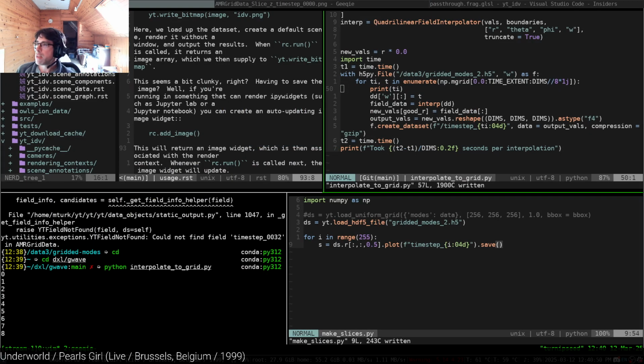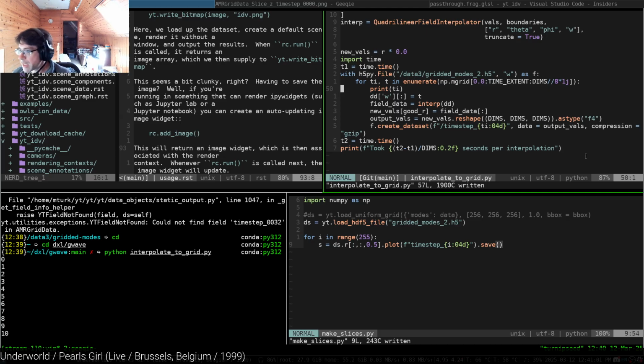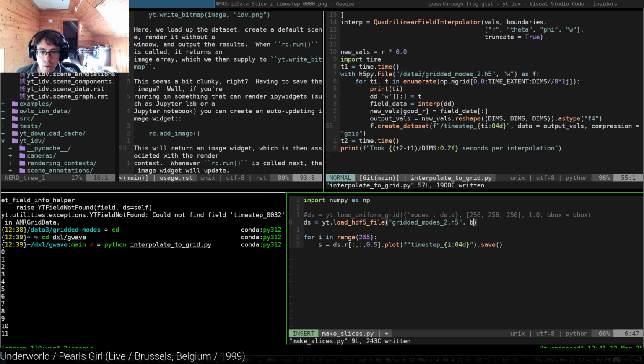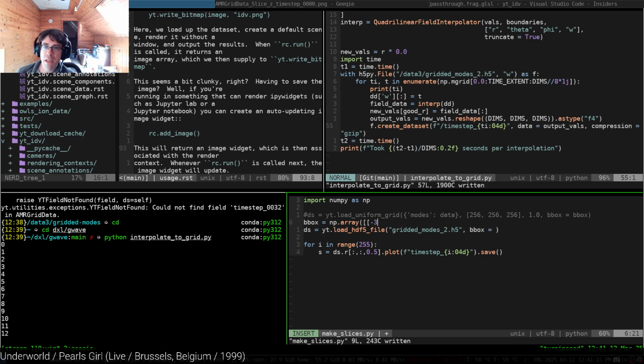Let me see. I think that to do this, I can specify a bounding box. So let's do bounding box equals, and then bbox equals np.array. We'll specify this goes from negative 150 to 150, right?